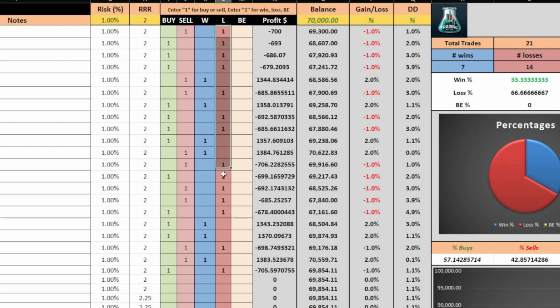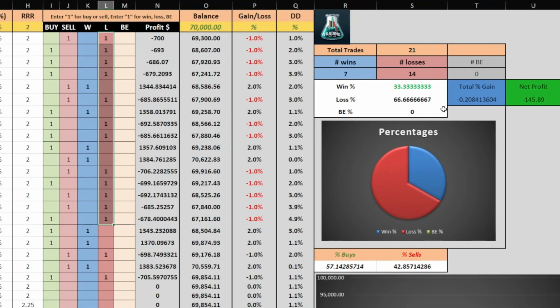Then there was a stretch out of 16 trades. We only won 4 times. So you would see this and you would be thinking, man, this strategy is pretty trash, right? Well, even with these stats, 7 wins, 14 losses, look, we're barely down, not even 1%, because the risk reward ratio we used on this strategy was 2. So it's a good risk reward ratio. And even with this horrible month, it's not that bad percentage wise.